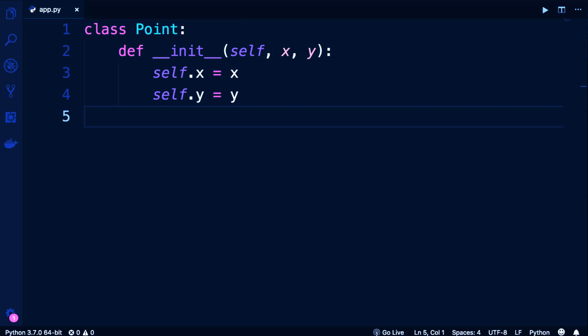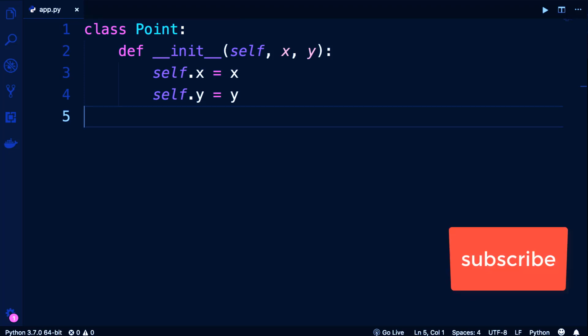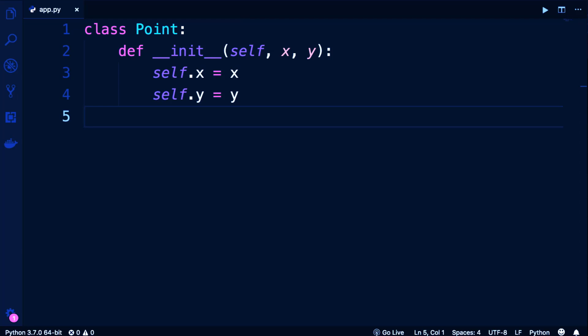So you have learned that we use classes to bundle data and functionality into one unit. Now as you work on larger programs, you may come across classes that don't have any behavior. They don't have any methods. They only have data. Here's an example. We have this Point class that has two attributes, x and y. It doesn't have any methods.